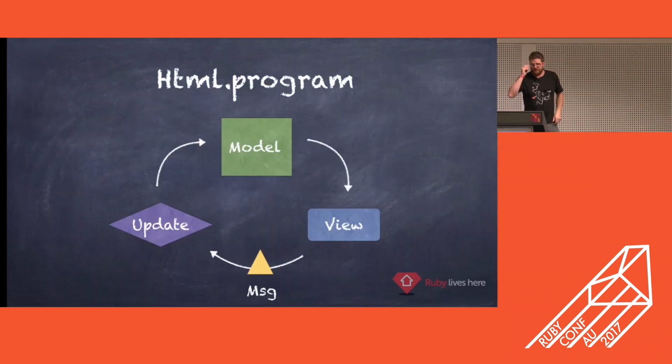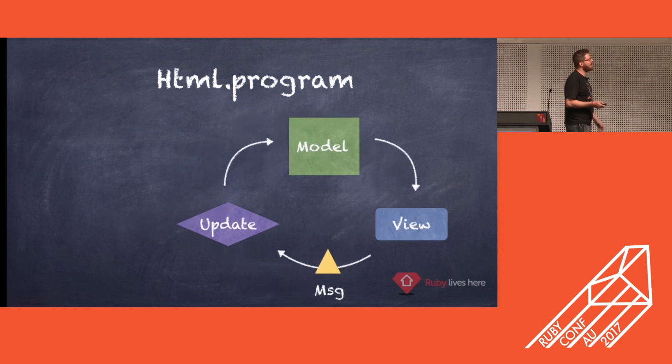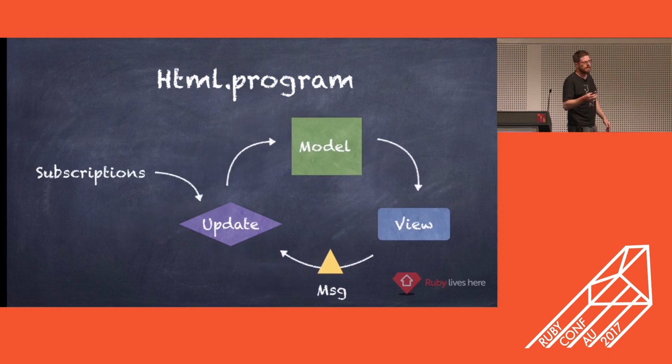So what does that look like? It looks almost exactly the same. So you still have that same closed loop. Everything works the same. There's just a way in from the outside world, and there's a way out. So the way in is called subscriptions. So you can define subscriptions, and then you can pass values in from JavaScript to your Elm application, and those just get passed into your update function, the same as any other type of message.